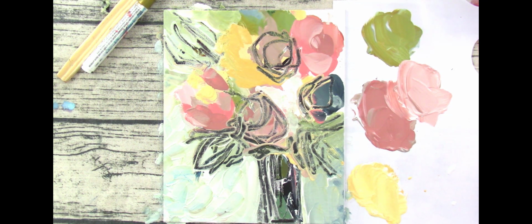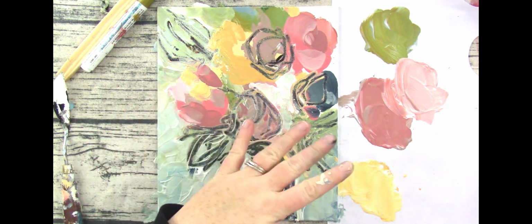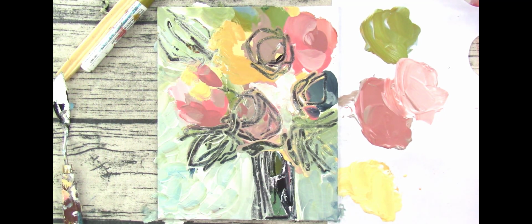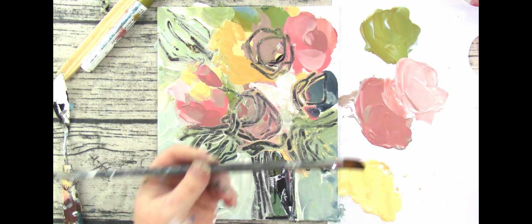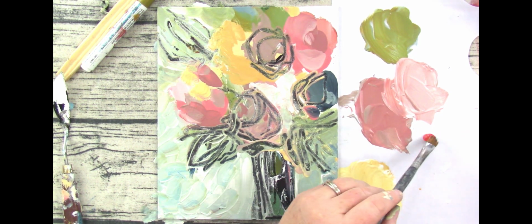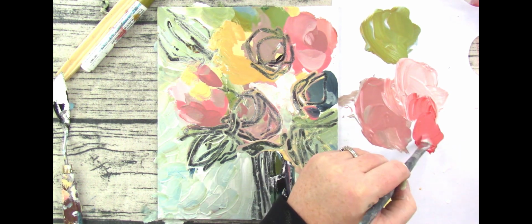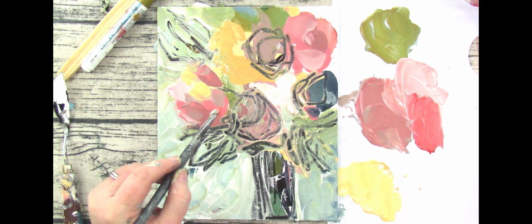And then when I come back, I can do some stuff to sort of punch it up. Okay, so now I've given this piece a little time to dry. There's still some wet spots, but this is just for fun, so let's just keep going. I'm just going to grab a nice clean brush out of the water there, just this little filbert guy. And I just want to intensify some of those pinks, so I'm just going to get some of that cadmium red again. And actually, we've still got some of this wet on the palette, so let's just mix a bit into there, and it's just going to give us a little more intensity.